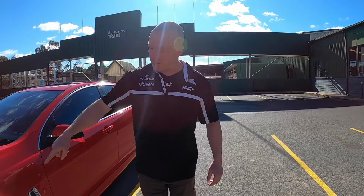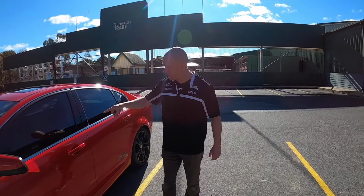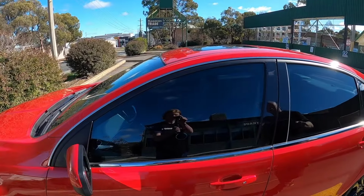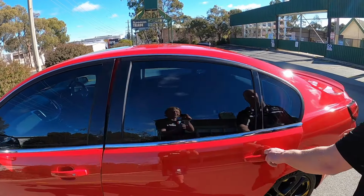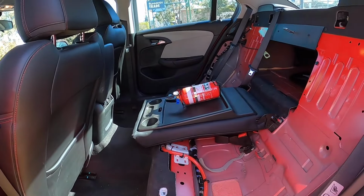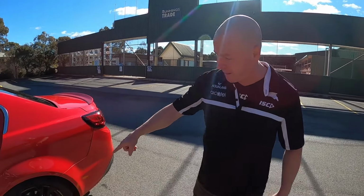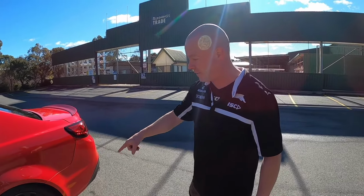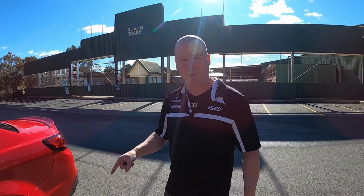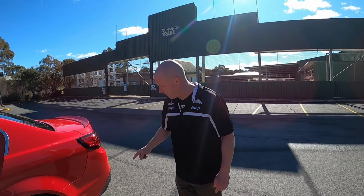We've got different DBA race rotors on the front. Still the 6-speed transmission, that hasn't changed. The whole back of it's changed. She's a race car now, and we're about to get our AGI roll cage fitted. In the back, DBA rotors on the back brakes, aftermarket pads. We've got a Wave Track 3.7 HSV gear set diff.